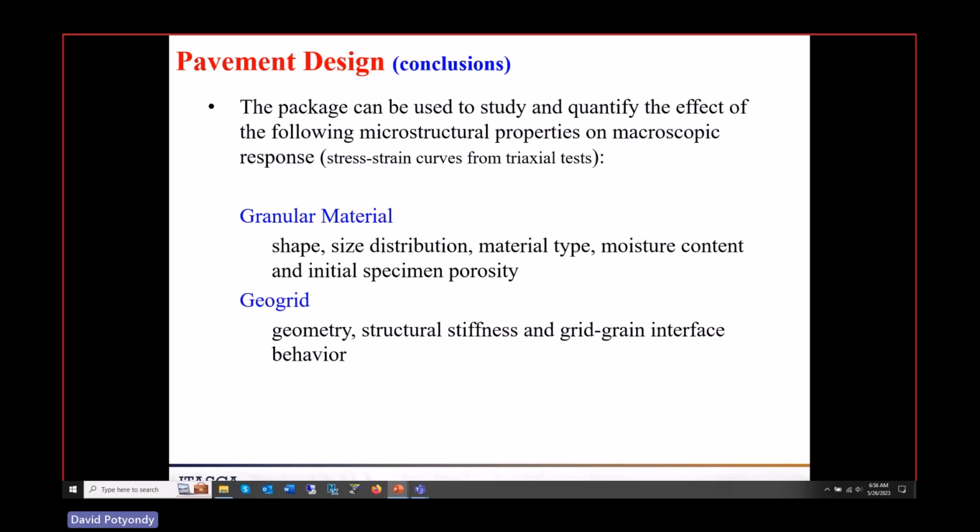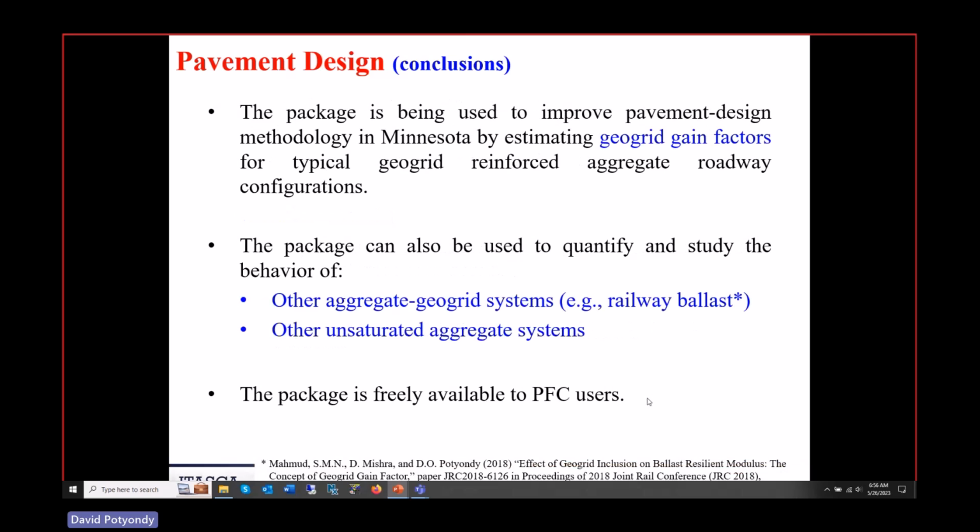And so again, we can quantify the stuff, right? And we've already talked about this. These are the different things we study and look at their effects on stuff. This has been used then by my client. Based on all those runs and everything else, he then proposed a set of criteria whereby that modulus can be increased as a function of all these different things. And I don't know if that's in the program that's being used yet or not.